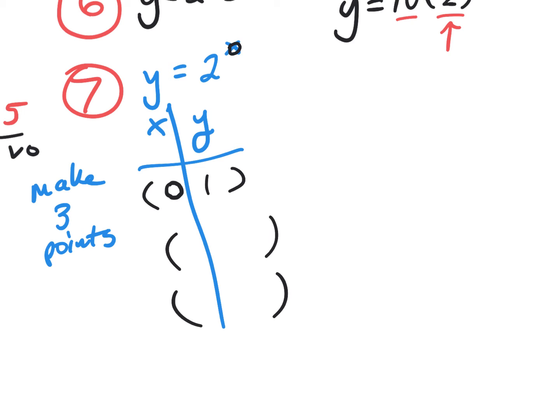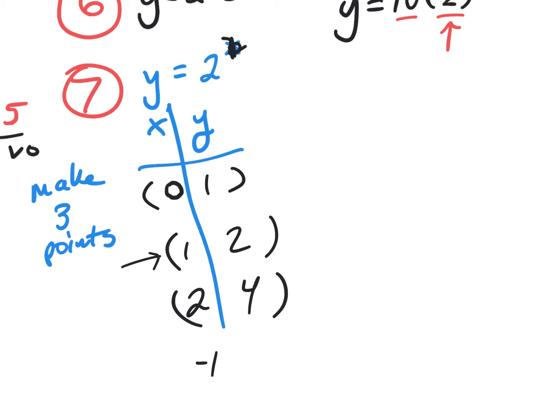All right, the next one I'm going to put in is a 1. You could have put anything you want. You could have put -1. You could have put 2. I don't care. You put anything there. I'm personally just going to do 1 at this point. I'm putting a 1 right there, and then 2 to the 1 is 2. If you put in a 1, you should have got a 2. Next, if you put in a 2, then it's 2 to the 2. You should have got a 4.